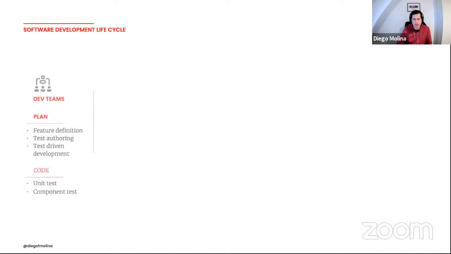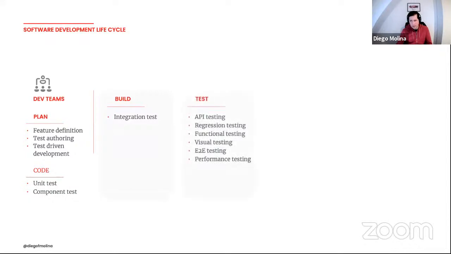So, quick recap of the software development lifecycle. Normally, nowadays, we have development teams that have roles of development, product management, testing. Sometimes those roles are interchangeable, but in general, we work in a way that we define what we want to work on, and then we write some tests at different levels. At some point, we build our code, right? We want to run some tests. After that, the build is done. And then when things are coming together, when we have more than one component, then we start testing all things together.